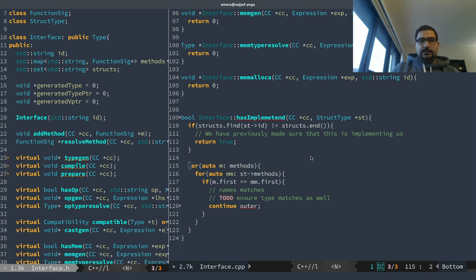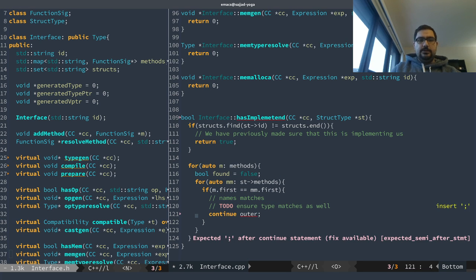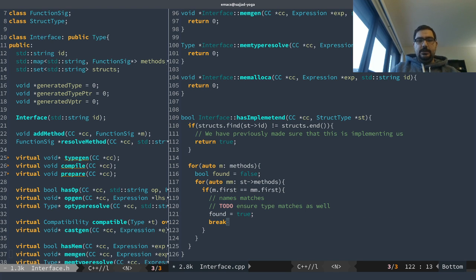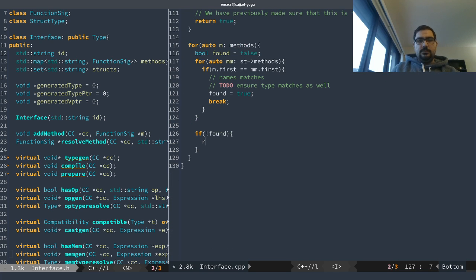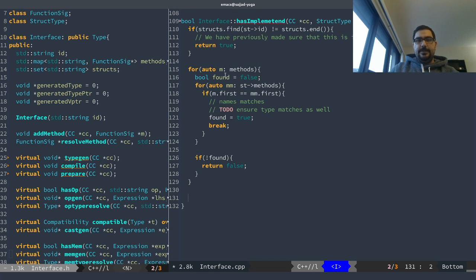You know what? Let's do the old-fashioned way. So you should have a boolean found, which is false, and then here you should set found to true and then break. Now here, if it wasn't found, return false. Otherwise, continue to the next function. Right? So if we reach here, we know that the struct is implementing all of our methods.